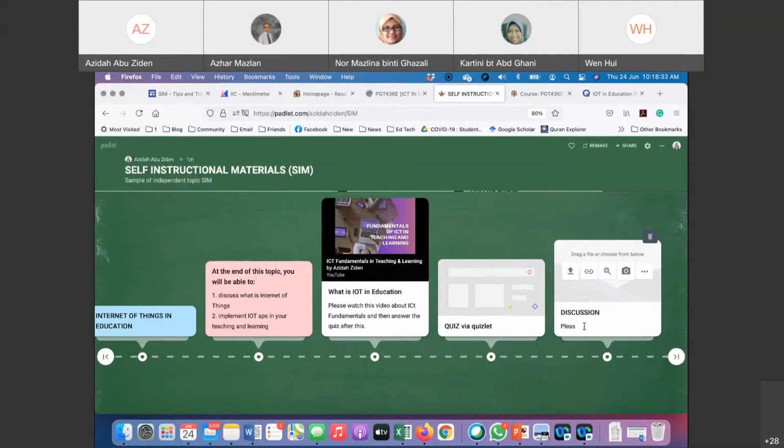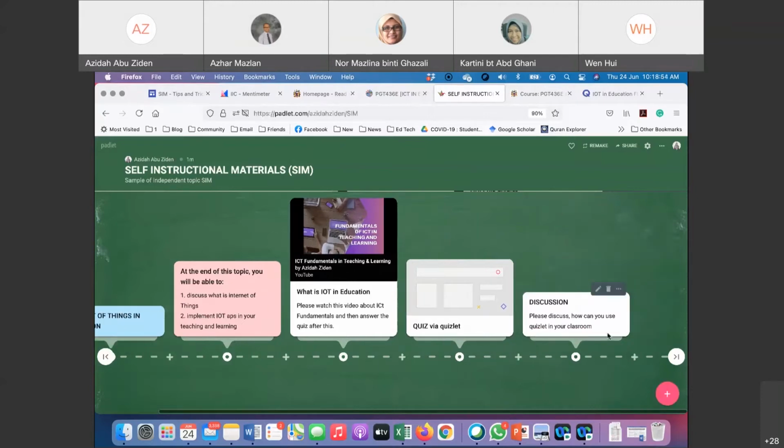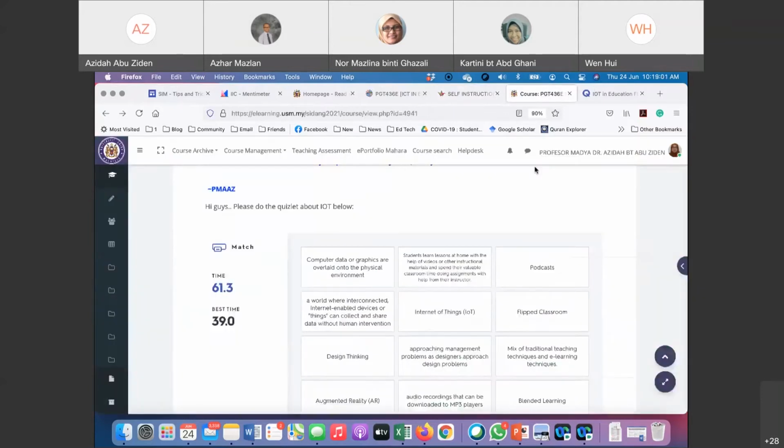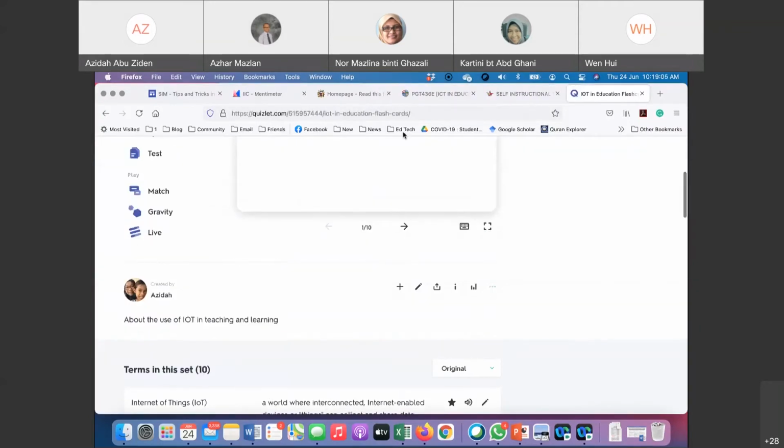So, please discuss how can you use Quizlet in, for example lah, discussionnya, your classroom. Okay, so then discussion here, alright. So nanti student boleh jawab lah. Okay, so then you ambil ni, you letak dekat your elite platform.